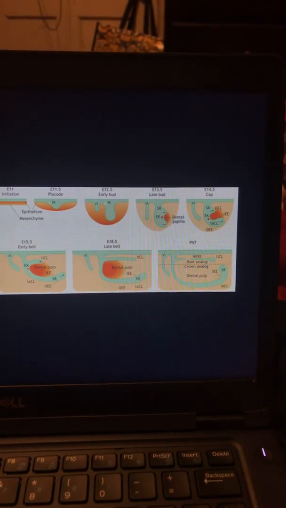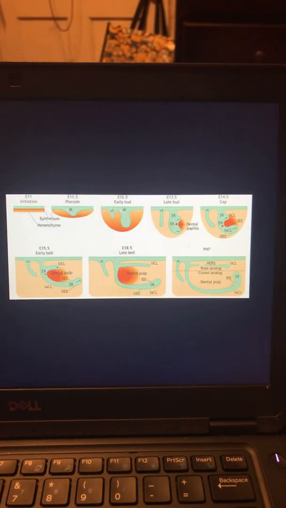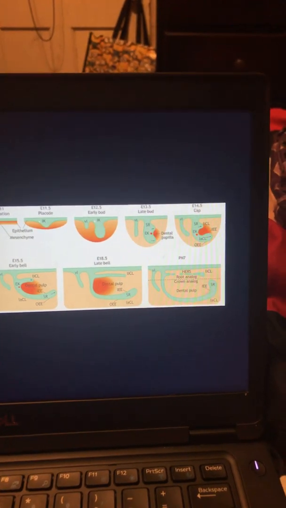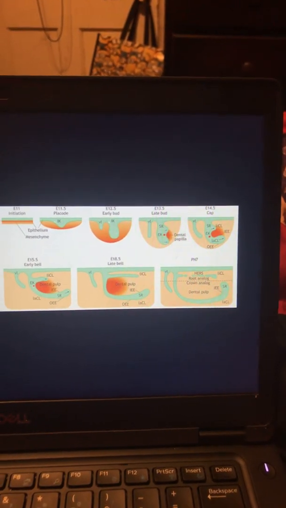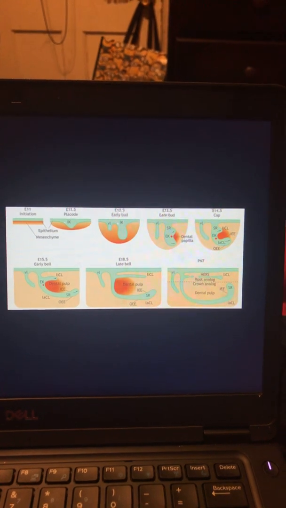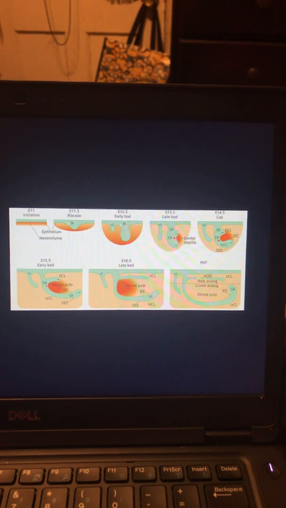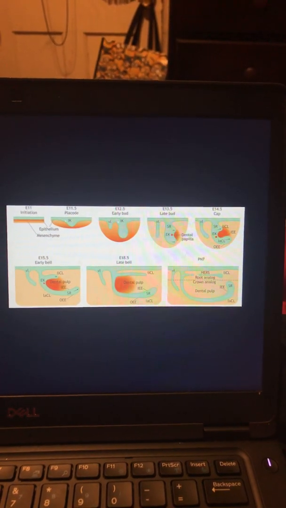At the cap stage at around E14.5, lingual and labial cervical loops, which are the LiCL and LaCL, form on each side of the EK in an asymmetrical pattern along the labial-lingual axis around the dental papilla. The continuous folding further divides the dental epithelium into inner, which is IEE, and outer, OEE, enamel epithelium, which is surrounding the stellate reticulum region.